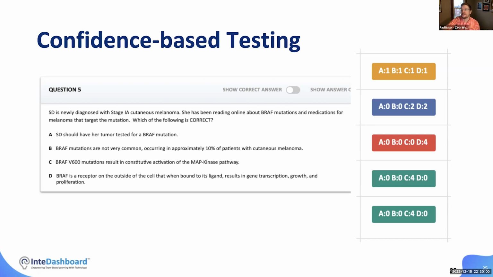It looks like, based off of this platform's analysis of the options, that students, when they knew something about this subject, guessed between C or D. D was my best distractor because students were either confident in answering that wrong or they split their decision between C and D. So if I'm going to spend time talking about what I should clarify, I don't have to spend time on option A here. I can spend time talking about the difference between options C and D with my students.